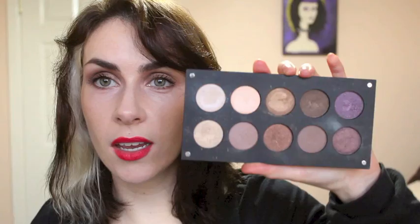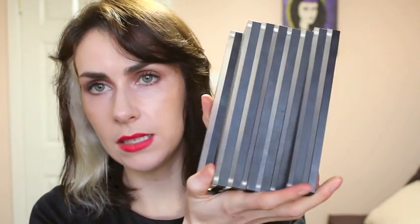As an all over brand, I'm going to have to say my Inglot eyeshadows again. My collection has grown and I want to get more. I want to get a lot more. So I now have, is it, 7 of the big palettes and then one of the small 5. So if I had to choose one brand to stick with forever and ever when it came to eyeshadow, and I had to, with a gun to my head, choose what brand it would definitely be, Inglot. So that's that guy.